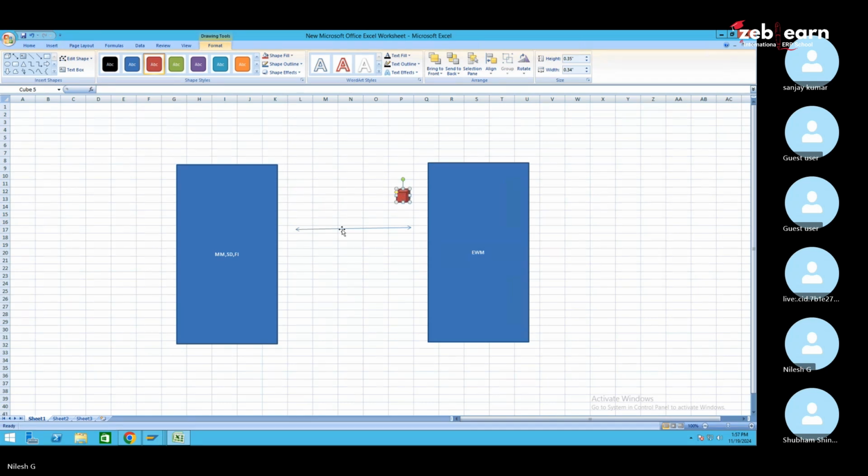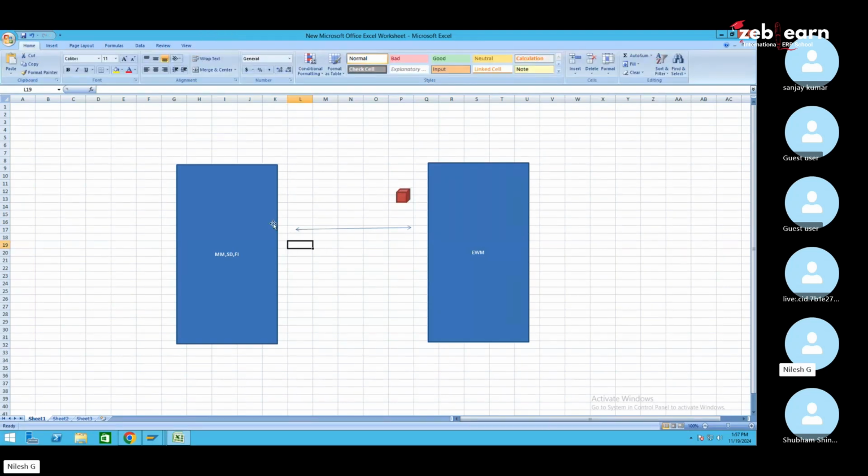Clear? For example, if in this system some information is maintained as A, then in EWM for that it's B, and somewhere in configuration we have maintained A equals B. Clear? Yes, clear, sir.